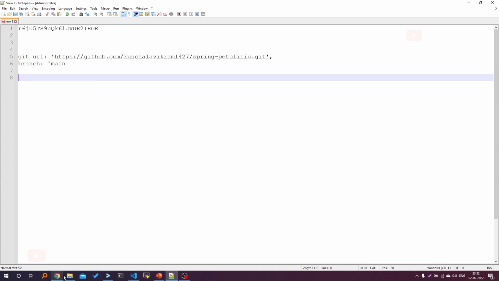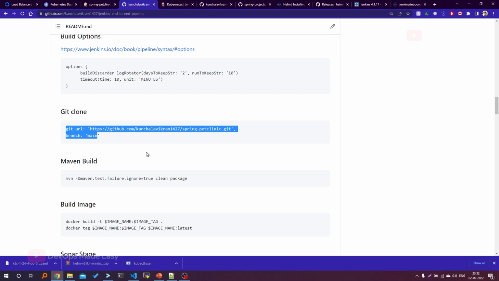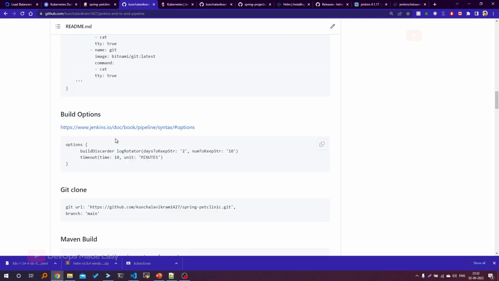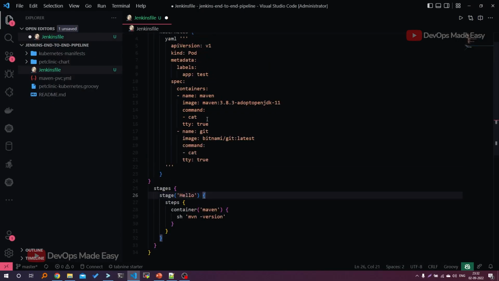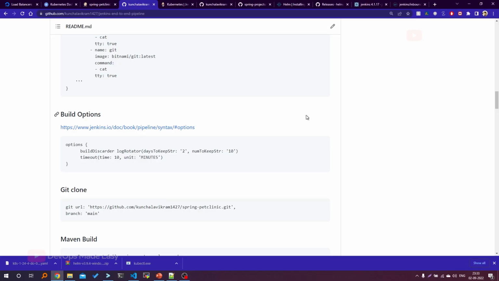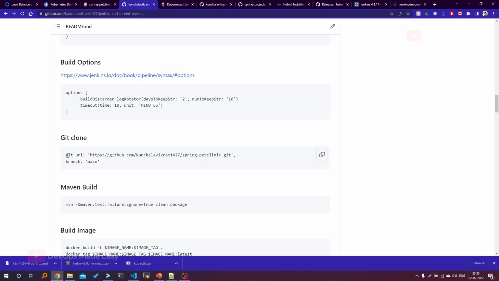First, we need to have Git installed. But where exactly is Git installed? In the Kubernetes pod, initially we took a container called git. It is basically using the Bitnami git image, which means Git is already there in this container image, which means for my first stage, that is git clone, I can refer to this container. That means I can run my job in this container. So let's do that. But before that, let's generate this particular command.